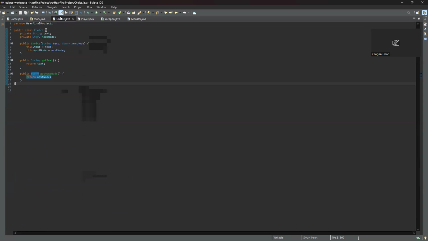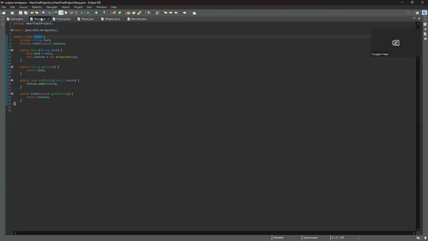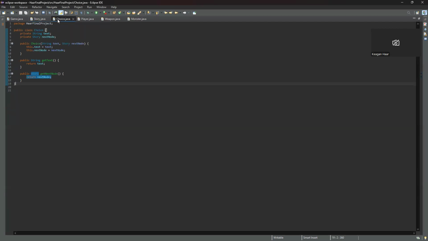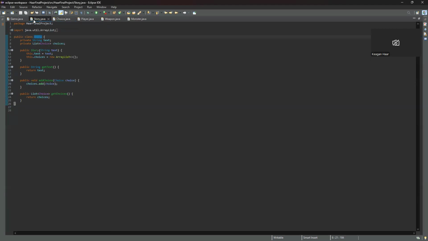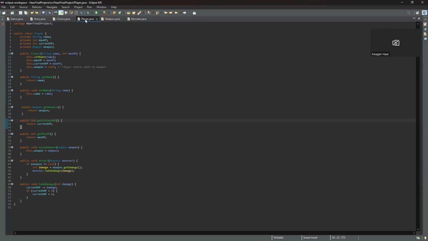My story and my choice classes are essentially what helped me get through the different stages of the game, because we're using a bunch of buttons and advancing from there. The choice is obviously which button I'm choosing to use, and the story is relating to the choices as well. It gets the text to fill in the buttons and choices and to fill in the different parts of the story depending on which buttons I click.